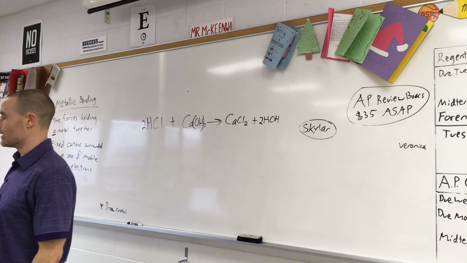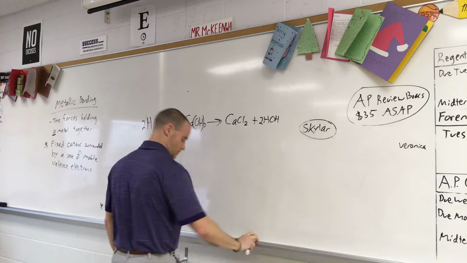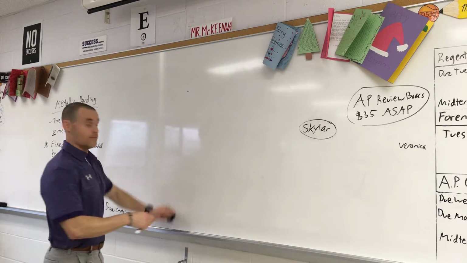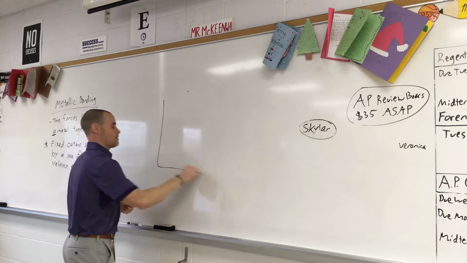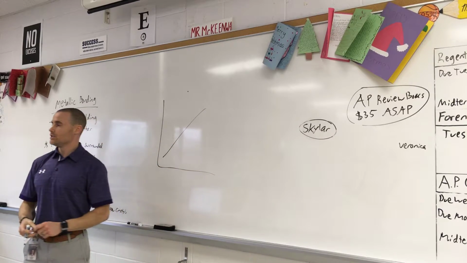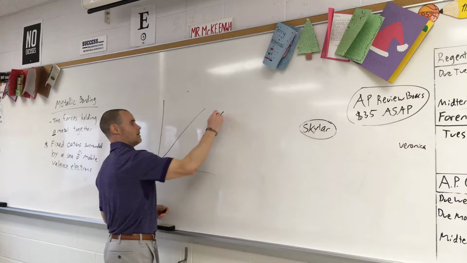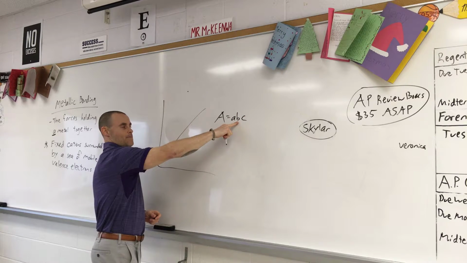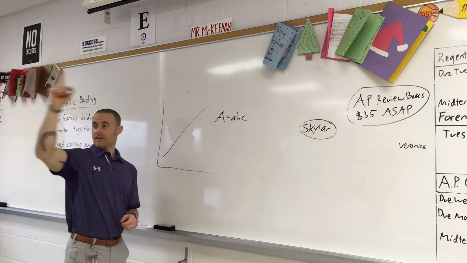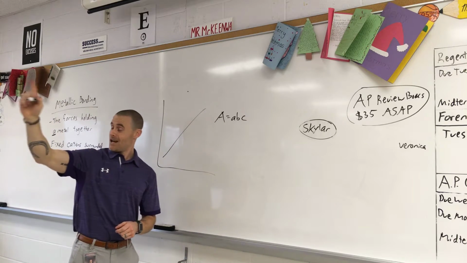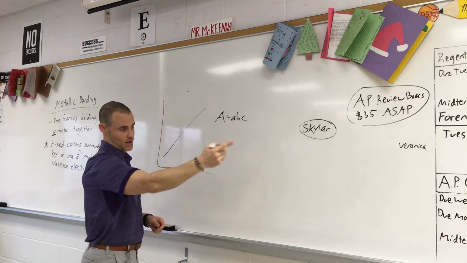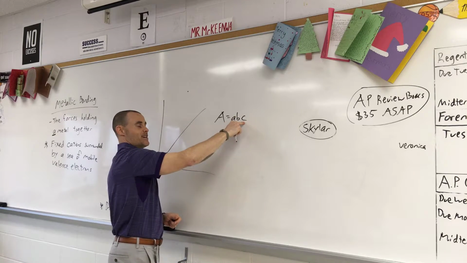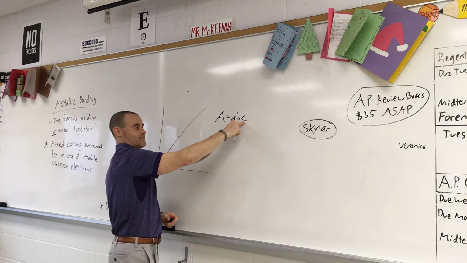What's the graph look like? You guys remember? Beer's law. It's a straight line. What's the equation for Beer's law? A equals abc. B is 1 in this lab. It might not be 1 tomorrow. Well, that's stupid. You told us it's a universal one. It is. So it's gonna be one. Wait, what? What's c?